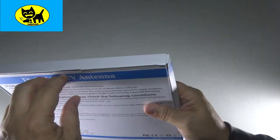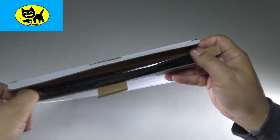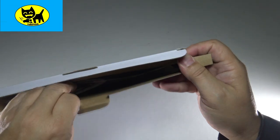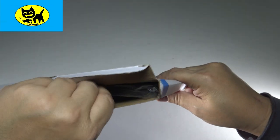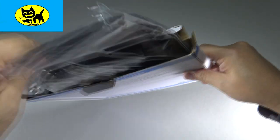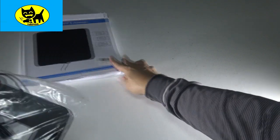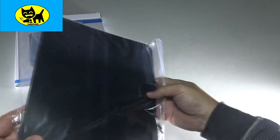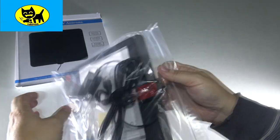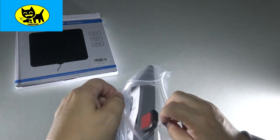Let's go ahead and open this up and see what we have on the inside. Let's pull this bad boy out. Oh, this is thin — wow, super duper thin, which is fantastic. Takes up very little space. Here's the inside package you get when you get it fresh from Amazon, and you can see we've got a bunch of accessories in a little plastic bag to keep everything nice and safe.